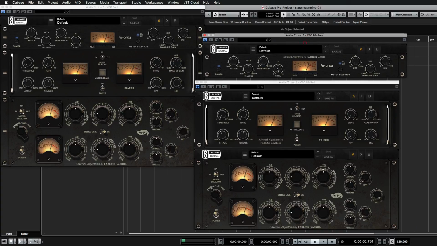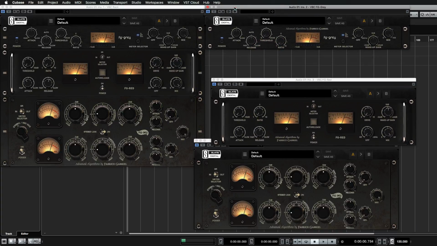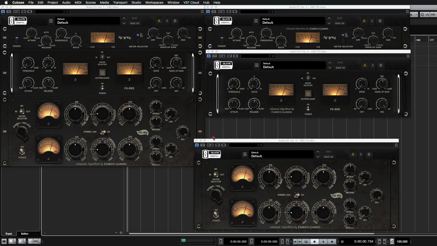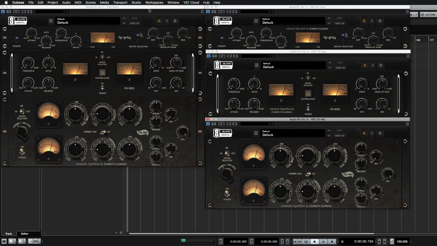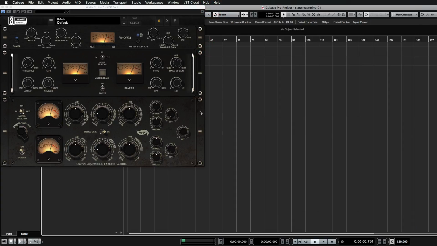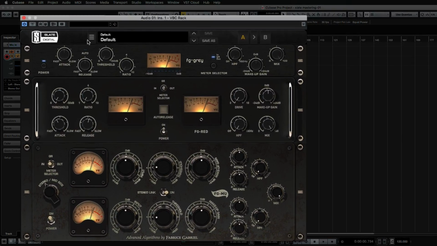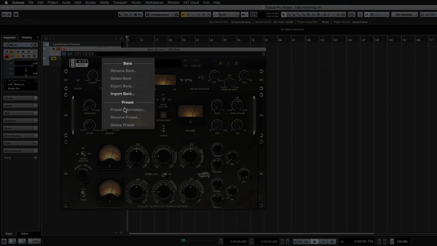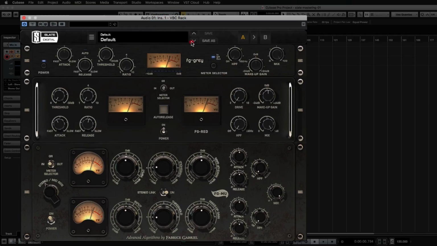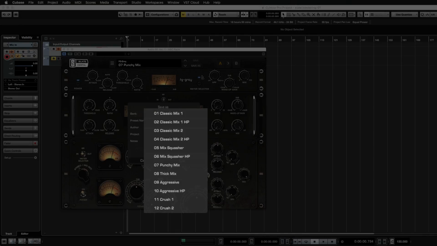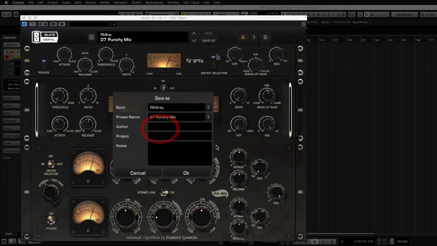We're just going to take a look at the rack quickly, just to look at one or two of the features in there, and just sort of the general operation of the shared controls, such as the preset and AB functions, etc. So looking at the rack first, we'll just quickly cover the controls. You have a drop-down menu here, which is your preset settings. You can save, delete, rename presets here, and browse through them on the right-hand side here. Save as, obviously that's fairly self-explanatory. You can tag them with author names, project names, notes for them, and so on and so on.